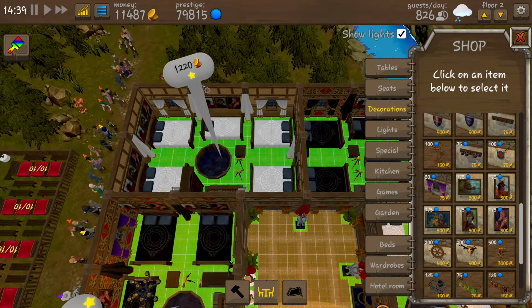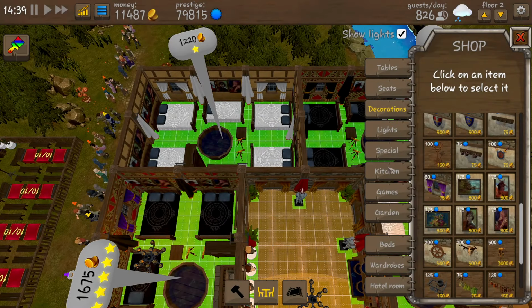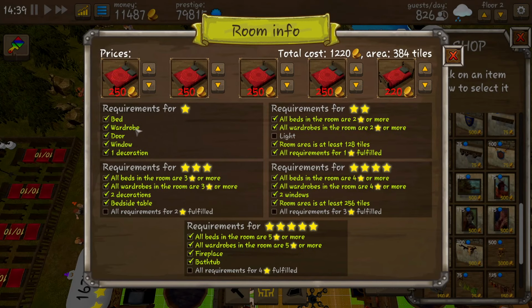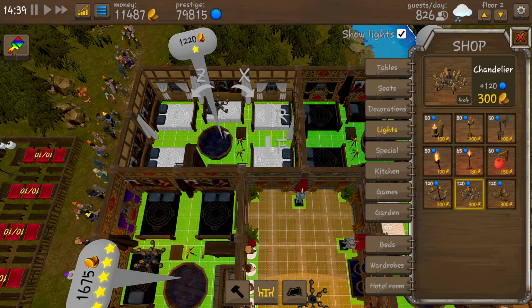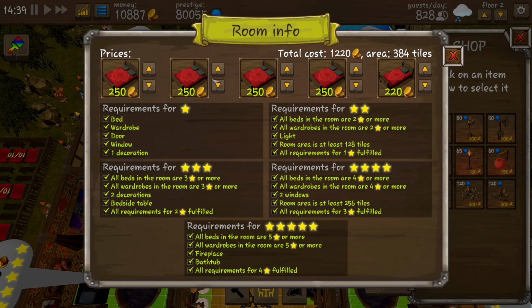I think that's about it, and then all we do, we need that. But if you need to know what you need to build, guys, here I'm missing a light. If you just put lights in, it turns them into 5 stars, then we just change the price for each of these beds.